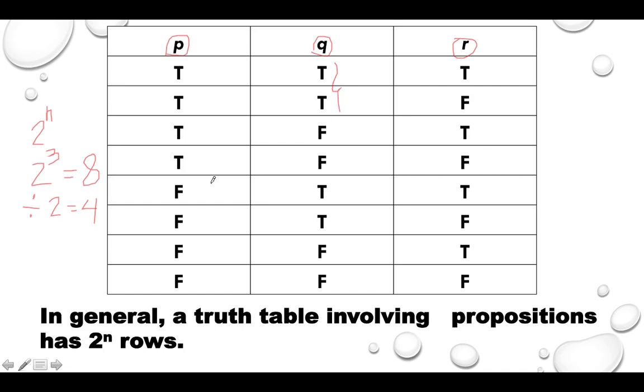So, i-divide mo na naman yung 4 by 2. So, there will be 2, and then 2 for here, then here, another 2, and another 2 for this one. And, i-divide mo na naman yung 2 na nakuha mo by 2, and that's 1. So, therefore, we have true, false, true, false, true, false, true, false. So, this is how to make a truth table using propositions.